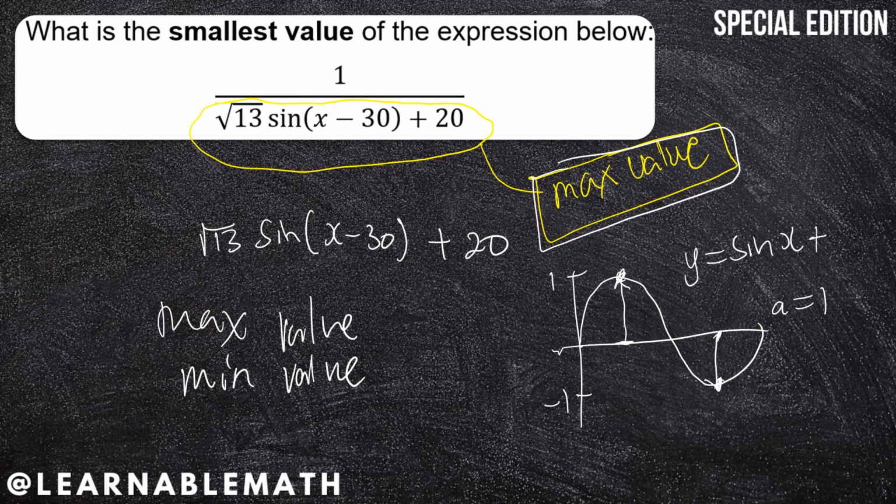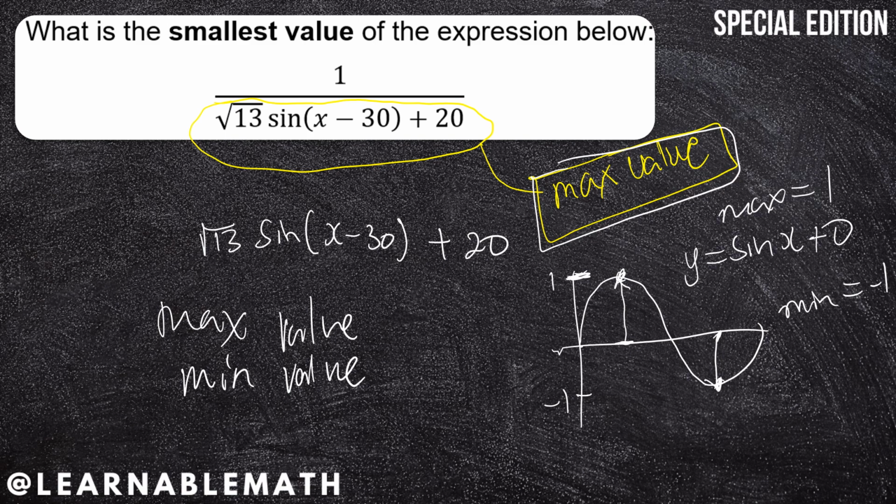And your value of q here, your graph hasn't been shifted anyhow. It's just your normal sine, so q is equal to 0. Obviously in this function, the maximum value will be 1 and the minimum value will be negative 1. But how do we use a and q to get the maximum and minimum value? Do you have to sketch the graph? No. There's a relationship between a and q that forms the maximum and minimum value.